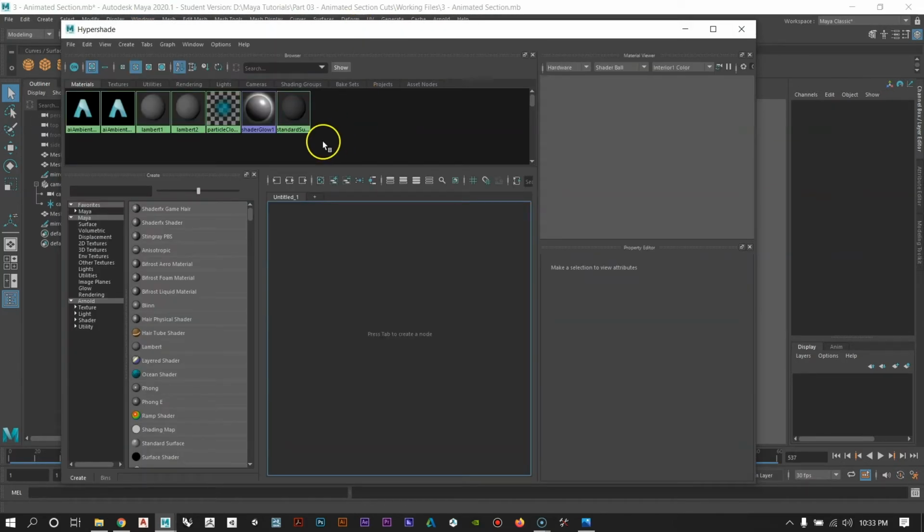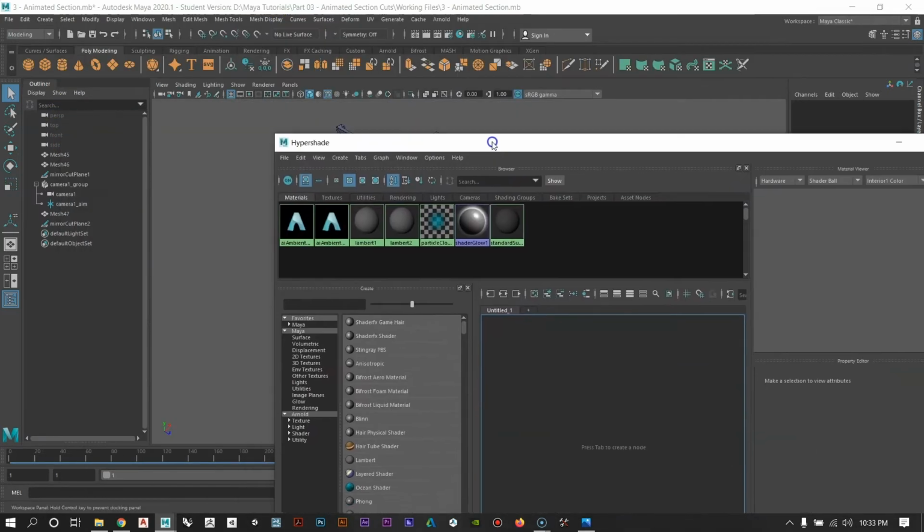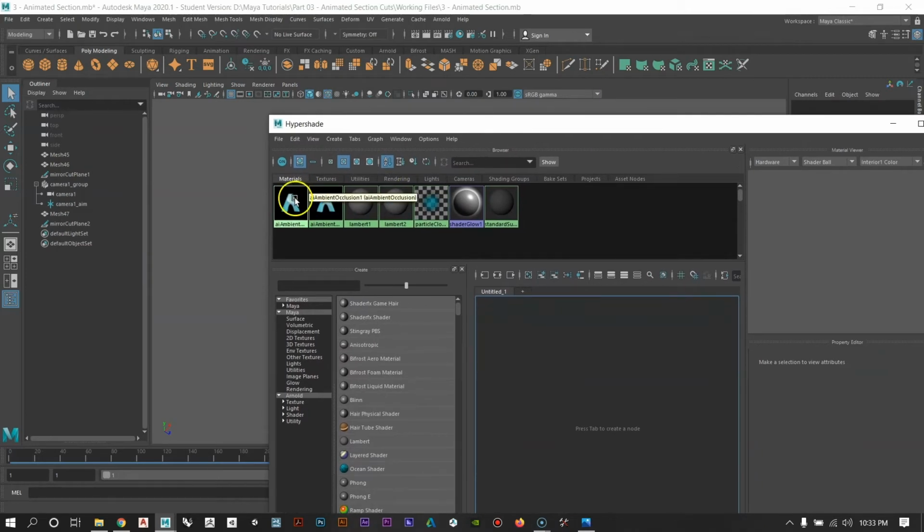Okay. This contains all of the materials that we've applied to various objects in our scene. So right now we have two ambient occlusions. We've got our default Lambert 1. This is always in here. We have a Lambert 2. Created this at some point in time. And then we've got these standard shaders and particles. Those occur in every Maya scene. Just leave them there. You don't need to touch those.